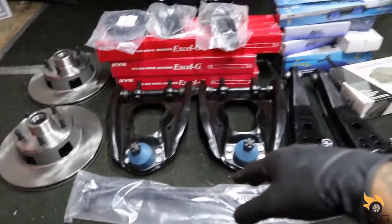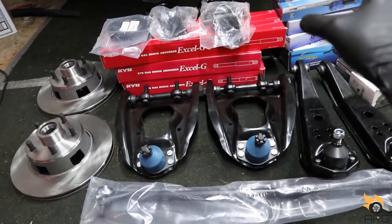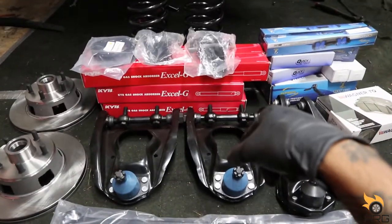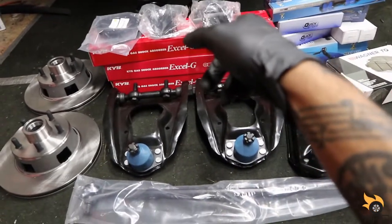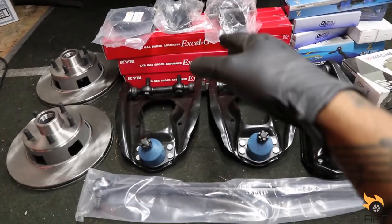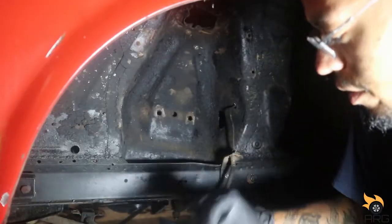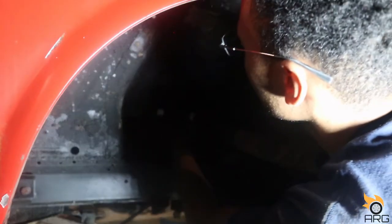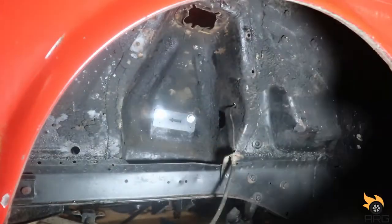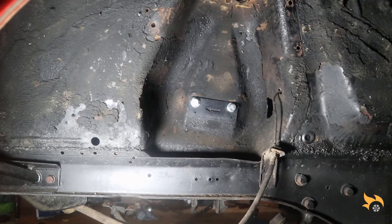So we're gonna get the control arms installed on the car. We're gonna put the spring perch on the upper control arm. That's what I've really been waiting for, was the spring perch, so I can start putting everything back together. So yeah, we'll get into it right now. And then we'll install these nuts on the back.